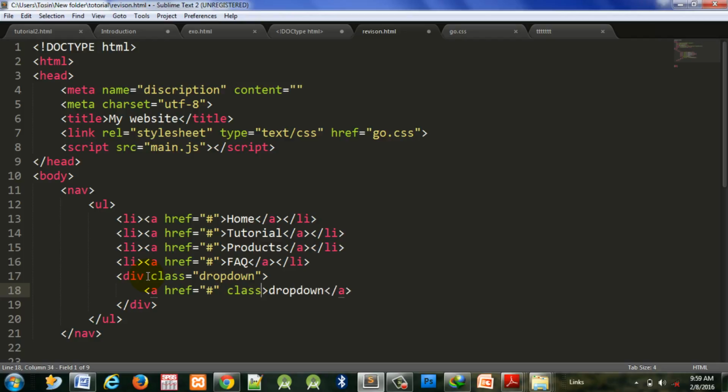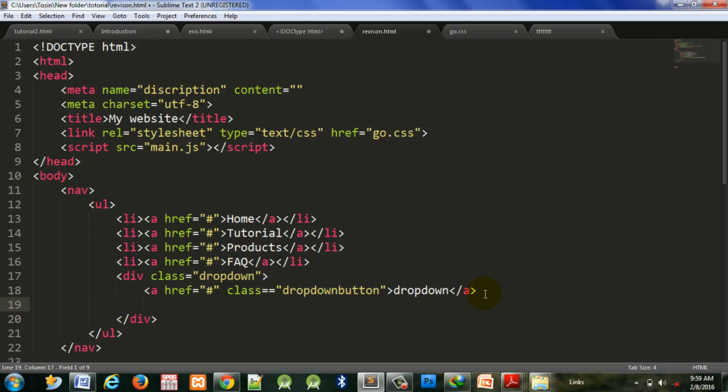This class will represent our drop down button. Okay, that's the drop down button. Good. Then we create the last one, our drop down content.